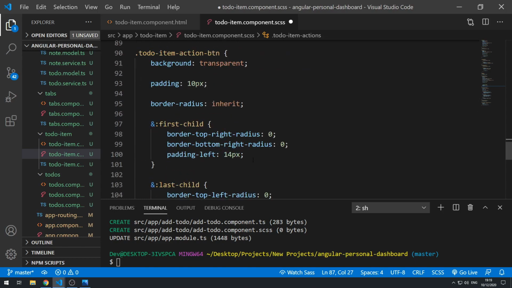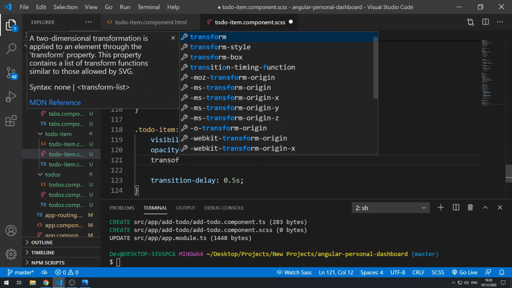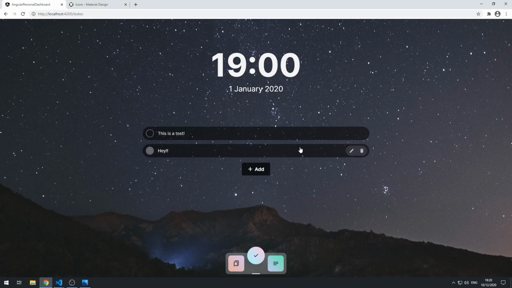Okay, and then we can go down here, and then on to-do item hover, the to-do item actions can have a transform scale of 1. Okay, save that. Let's go back to the application, and now it's zooming in. Cool. Awesome. All right, so that's pretty cool.